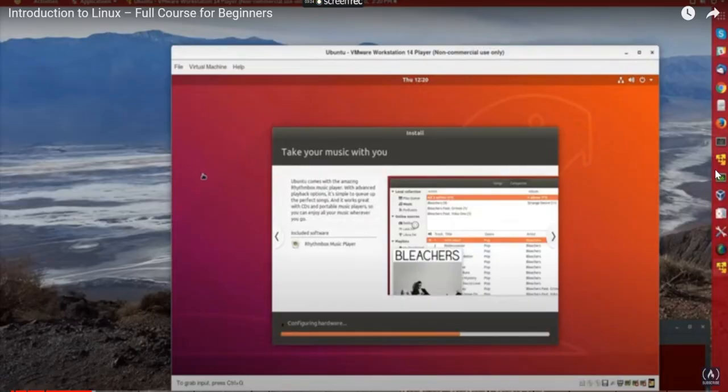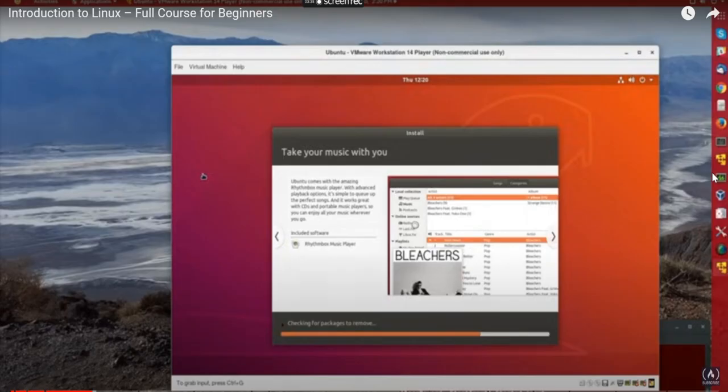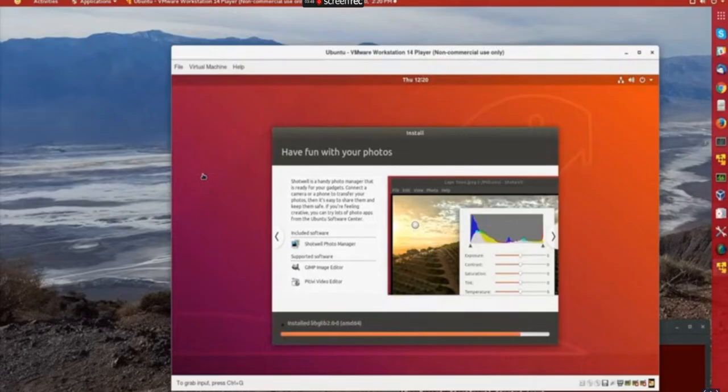Now it says it's configuring hardware. So it's finding all the hardware devices in the system, making sure it has the right device drivers for it, etc. It's now configuring the bootloader, the grub, and now it's doing cleanup. It's getting rid of packages which were only needed during the install. And of course, that's rolling by far too fast to be readable. And so it's doing a little bit more package installation. And I'll pause again for a little while.